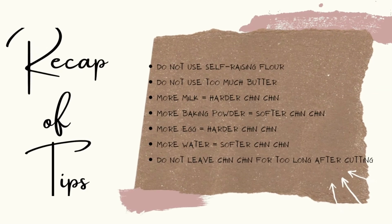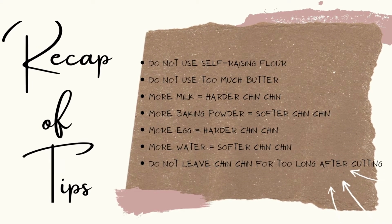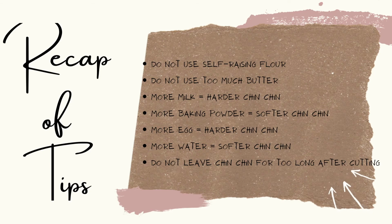So here is a recap of the tips I gave in this video for successful chin chin making. Do not use self-raising flour, use plain flour, because if you use self-raising flour, you'll find that your chin chin will be like cake, and that's no good. And use a small amount of butter. Don't use excess butter, because if you do, your chin chin will soak in too much oil. And then use milk if you want a really crunchy chin chin.